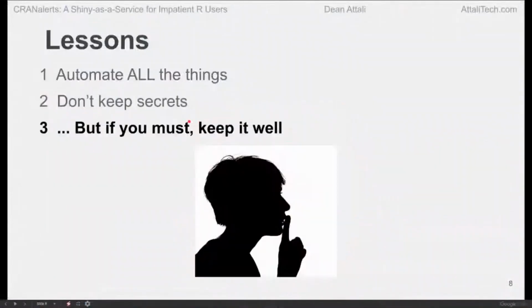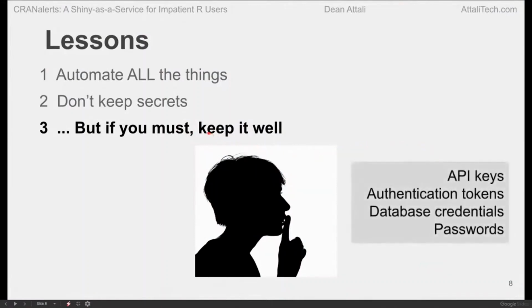Now, the next point I want to make is that sometimes there really are some things you want to keep secret or private. And this goes hand in hand, actually, with what I just said about how you should try to open source your code. Because part of making your code open is making sure you don't have any sensitive information in it. So if you use anything like API keys or tokens or credentials, you have to make sure not to put those directly in your code. Now, I hope it's easy to understand why you don't want to have your database password, for example, in your code if it's public on GitHub, because you're essentially sharing your password with the world.